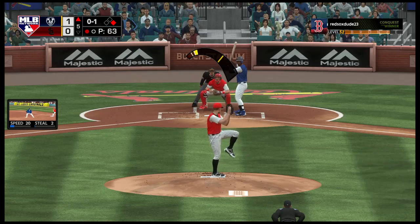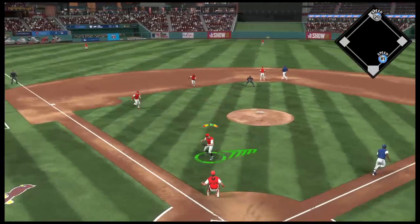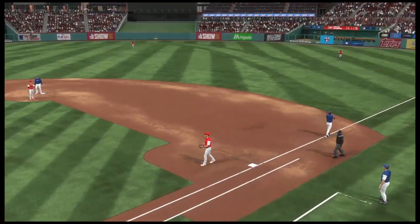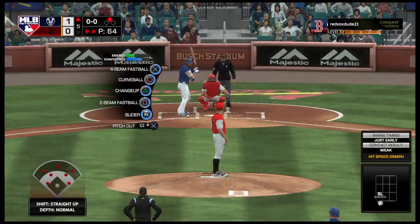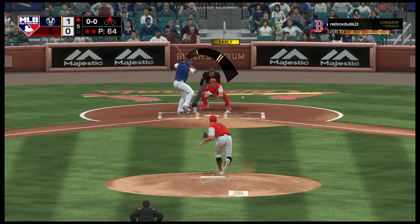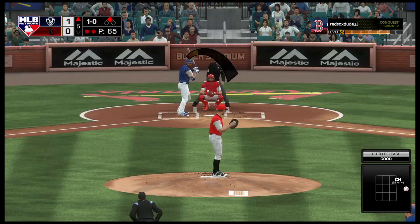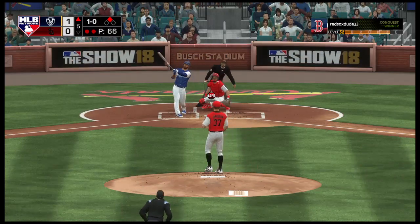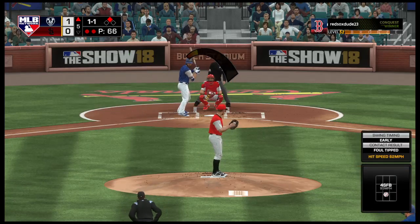You know, Matty, when I first broke into the league, you wouldn't see that high heater first pitch right out of the gate. But I think there's been a change in philosophy here. Back in the late 90s, early 2000s, guys wanted to attack you more east-west, get you leaning left-right. Now you're seeing guys attacking more north-south. Just with launch angles and exit velocities, I think guys are afraid to throw that sinking fastball for fear that guys are just going to run their barrel into it. Not the case with the high fastball.